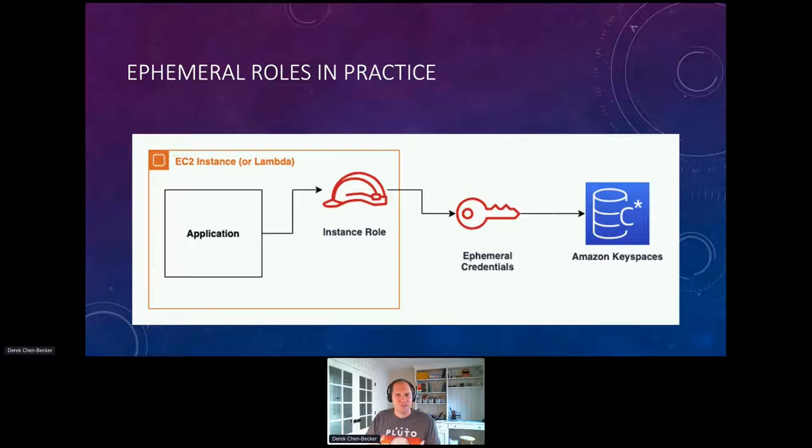So there are a couple of things happening here. One, it's ephemeral credentials, which we think is more secure, or which I think is more secure. The other is it's kind of like a single sign-on system where you don't have to deal with distribution of credentials. You don't need to worry about where credentials are stored, what's going on with them, because essentially the instance role takes care of that for you. And this is going to be true of any single sign-on system. I'm going to give an example a little bit later of a SAML system that we could use for this. But the idea is the same.